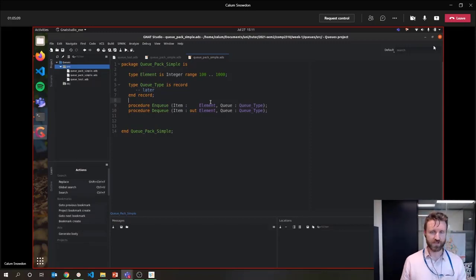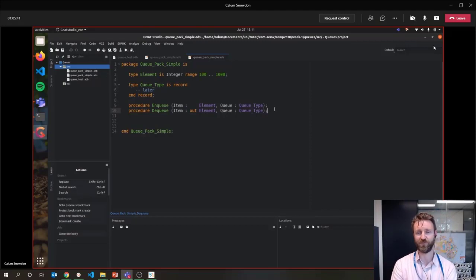That sounds really good. So this out keyword is an unusual feature of Ada that people might not have seen before. You can have parameters that are passed in as values, parameters that are only used like a return value, in which case we label them with out. And you can also have parameters that are used both ways. They're copied in when we call a procedure, and they're copied out again when the procedure returns. Yeah, this is an unusual feature of Ada.